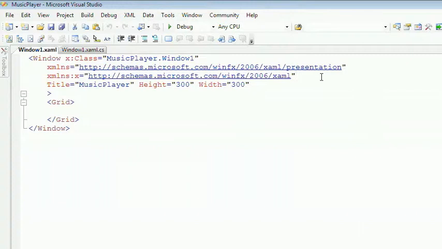So remember that when we first ran this application, we had a fairly small window that was pure white. I want to show you what happens when we actually change some of the attributes on the window class. First thing we can do is change the title. You can go ahead and call this whatever you want. I'm going to call this My WPF Music Player. We're also going to set the width and the height properties to some values that will become useful later on in the application. I'm going to change the height to be 330, and I'm going to change the width to be 460.